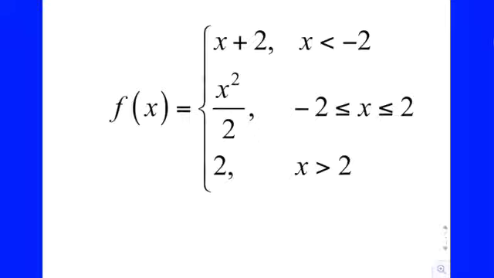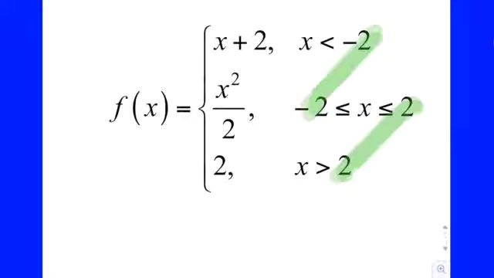It is part what at the top? Graph? Line, slanted line, mx plus b, right? And then it changes to a parabola, 1/2 x squared at -2. And then at 2, it changes from parabola to a horizontal line, right? If you have a constant over an interval, it's a horizontal line. So it goes from slanted line to parabola to horizontal line. And the two most important x values, based on the definition, are -2 and 2.